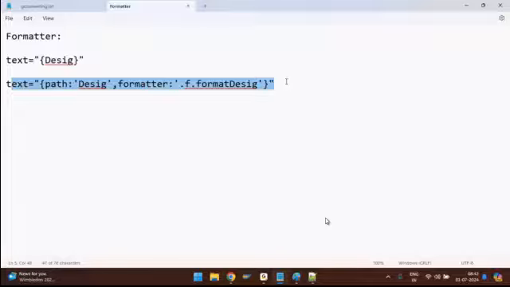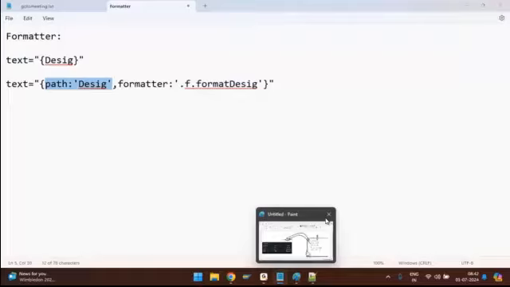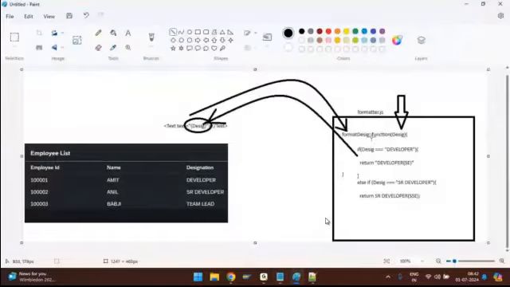Now let us see what is the meaning of this. So first, path : DESIG. So inside the path, whatever you are giving, this becomes an input parameter to the formatter function called format_DESIG. So whatever you are giving here, you can assume as the input parameter to the function.